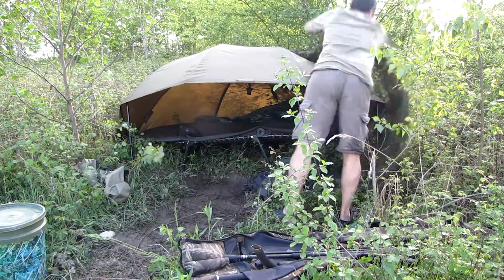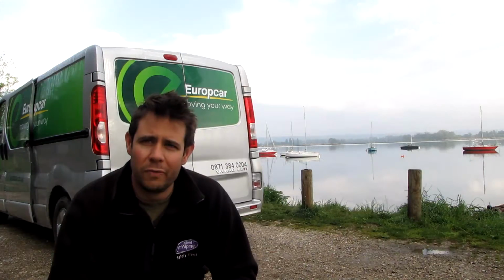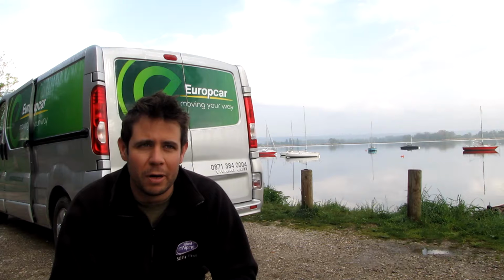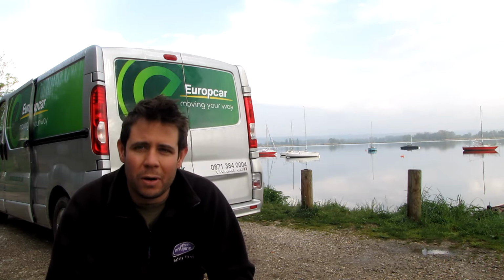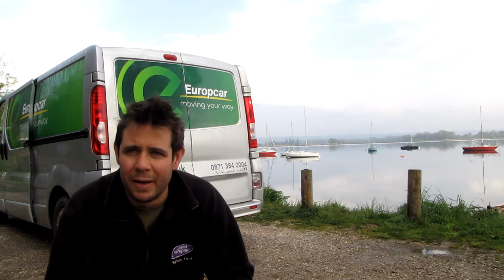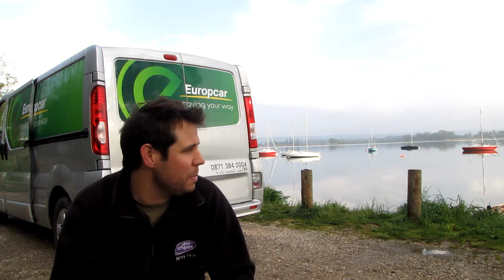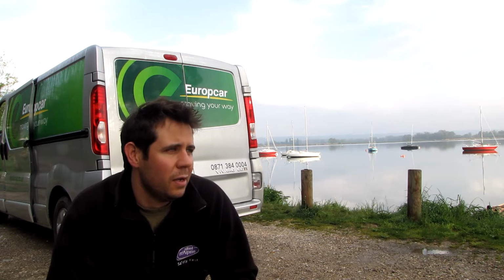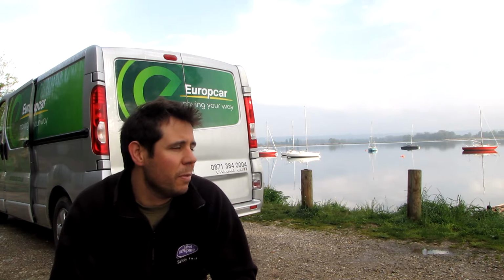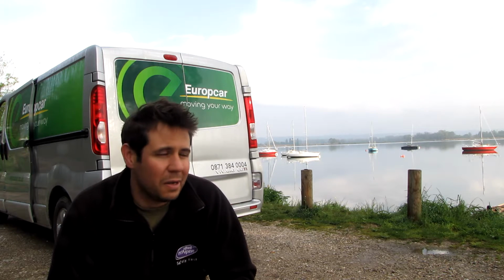On the road again. Just can't wait to get on the road again. Obviously I got chucked off at about 7 PM last night. By the time I got all my gear back to base camp, it was dark and it was about 11 o'clock. I was exhausted. I just chucked everything in the van, which is now a complete bomb site. And I've driven the best part of an hour and a half just for the last couple of nights.